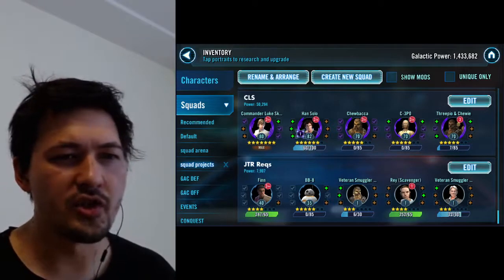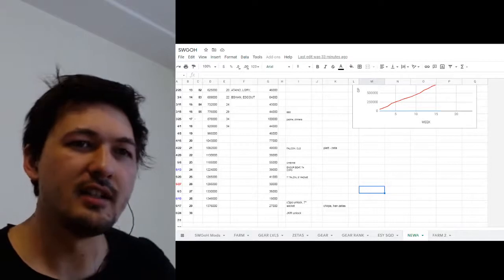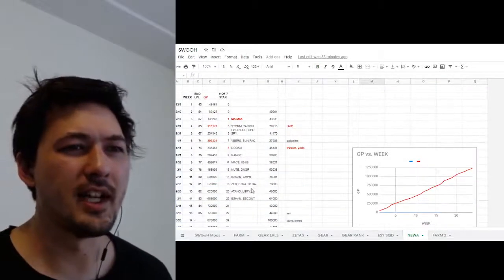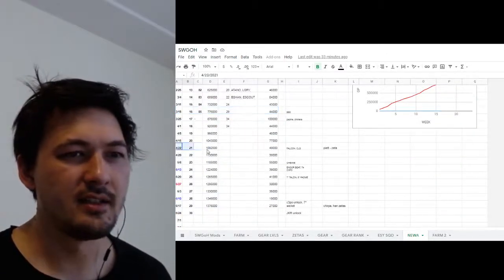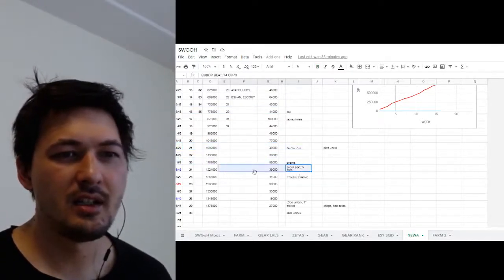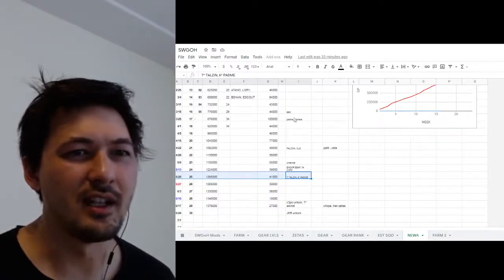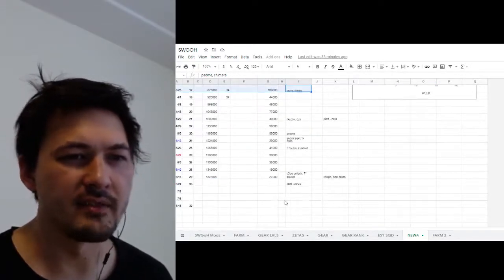Now, what I do want to show is very quickly here. No, that's the wrong one. Here is just the progression of my GP and where and when I have unlocked things. I've shown this a couple times. So yeah, week 16 is when we hit level 85. We got CLS in week 21, Chewie week 23, Padme at 6 stars in week 20. We unlocked Padme at 5 stars in week 17, the week after we got to level 85.